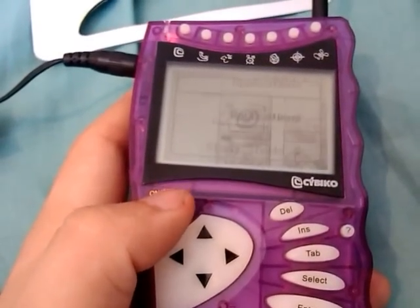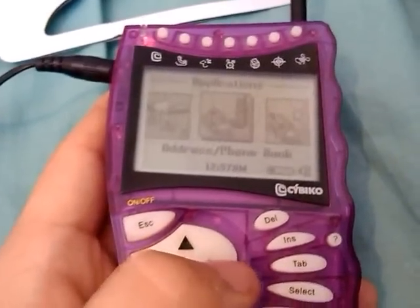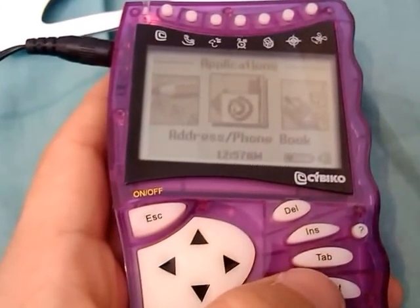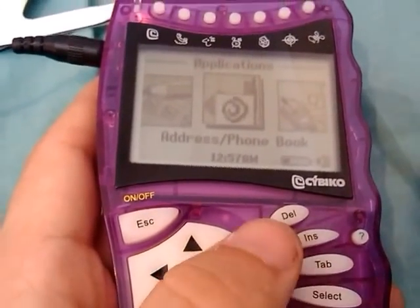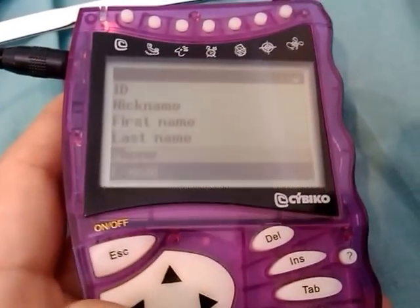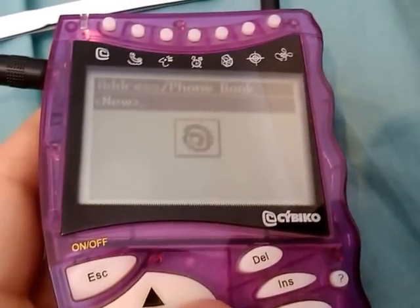You can hear the quite annoying little noises it produces. One thing that let this down was its sound chip. It wasn't that impressive. It was one tone. I'm going to point away for a second. Nothing in here. So it's got a phone book, so you could use it as a phone book. Store quite a number of fields. Quite impressive for its time.